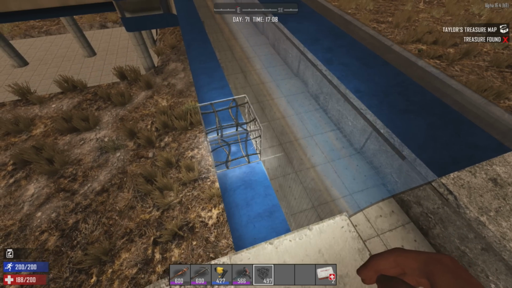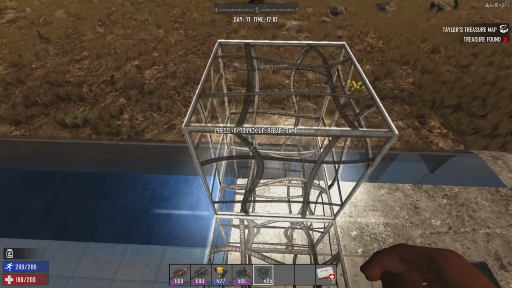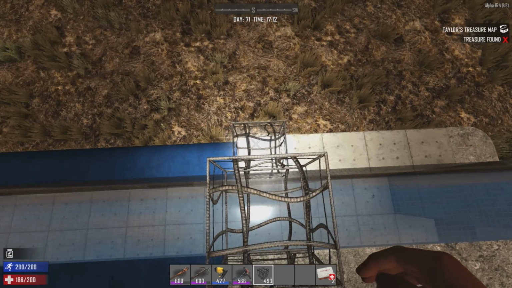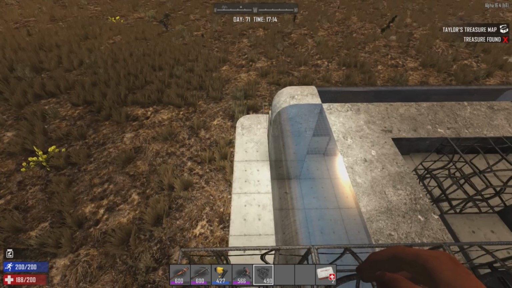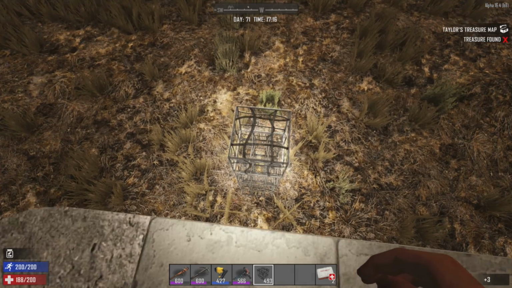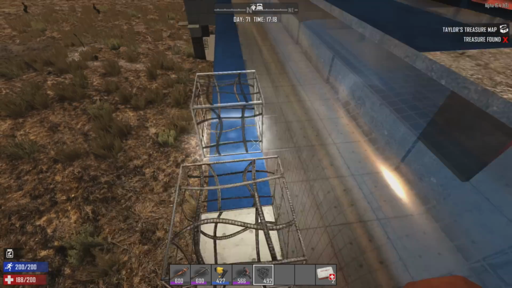And then what I really wanted to do, something like that. You know what I mean? Something like that. And, oh, I still have my rebar sitting over here. That's not good. A zombie could have climbed up there, I guess, sort of. And the same thing here.